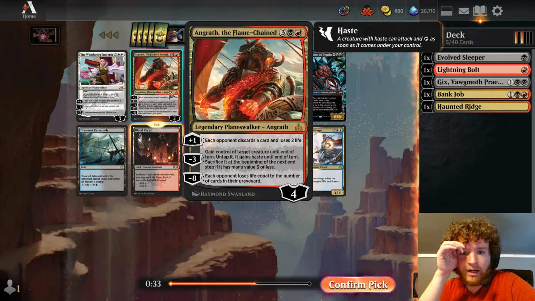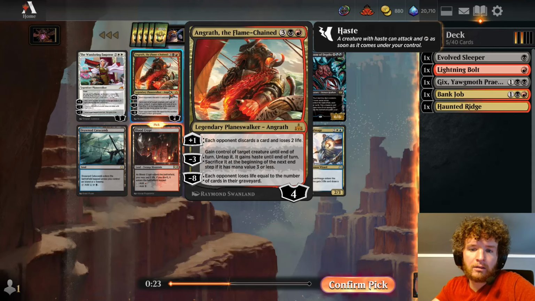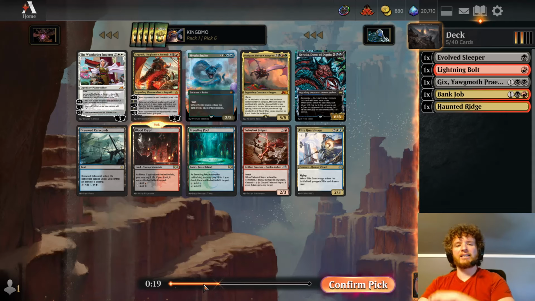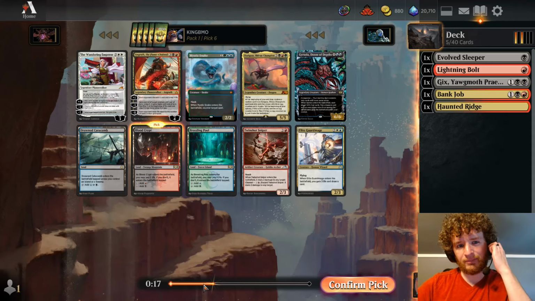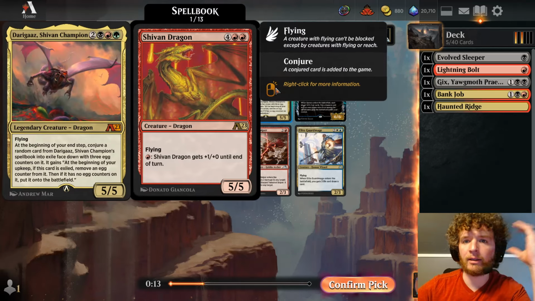All right, what does this card do? Angrath, Flame Chained, 5 mana, 4/4. Each opponent discards a card, lose 2 life. Okay. Threaten, and then sacrifice. I mean, this card seems okay. And it's pick 6. I probably won't table anything at this point. So I think I'll take the Blood Crypt. I'll be able to get some other dumb 5 drop like this card.